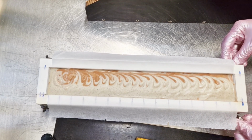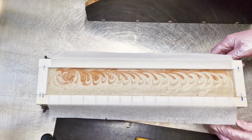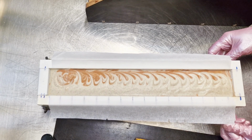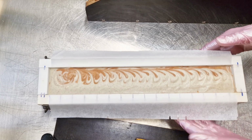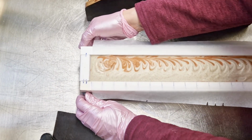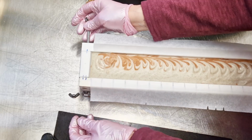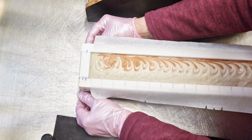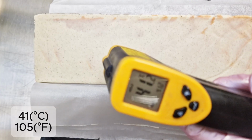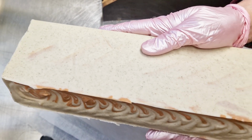I don't want to miss the window when I am able to cut it. So I still think that 2 hours is very soon, but I am a little bit panicking. I'm sorry I don't have my pink hoodie. Only 2 hours. This is beautiful. Hot.